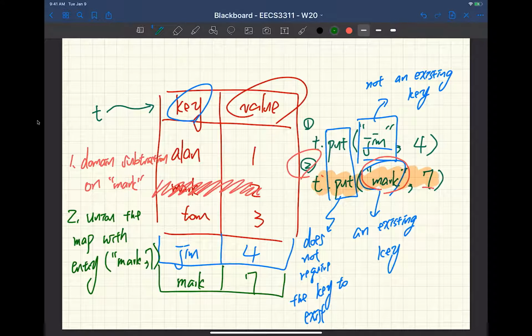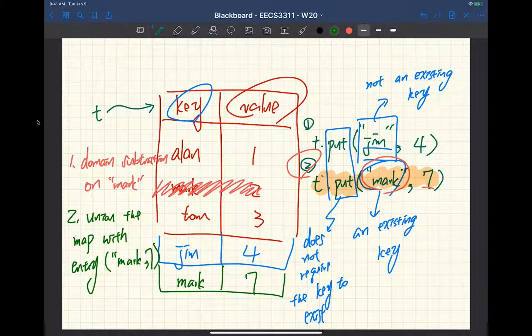Okay, any question about these two scenarios about the put? Questions? You definitely can think of that way, but when you actually see a mathematical definition for override, which I'm going to show in just a minute, you will actually see 2 steps. I'm just trying to make it more synchronized with that view. You can definitely think of you just keep the same row and then replace the value. That's fine too. I'm just saying it's easier to think. Okay, any questions?